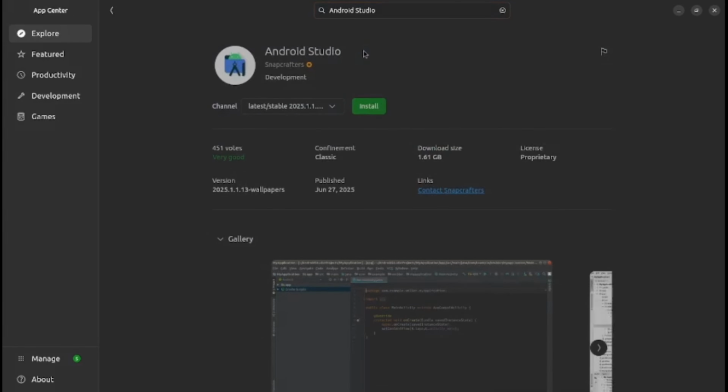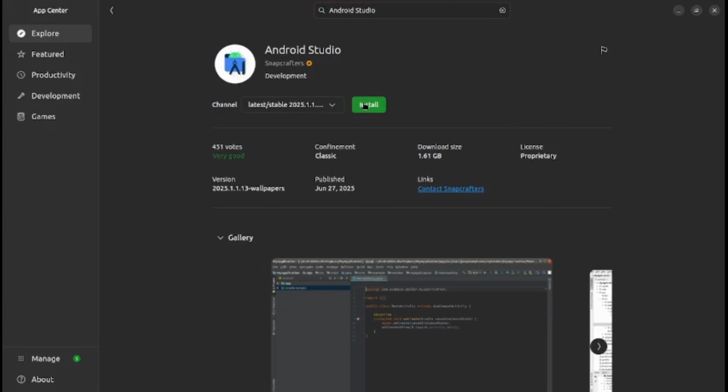So this one. But if you are on Windows, it's simple, just go there. Then make sure you download it, because you must have Android Studio for developing Android applications. As this continues to install, let us go back to our browser.